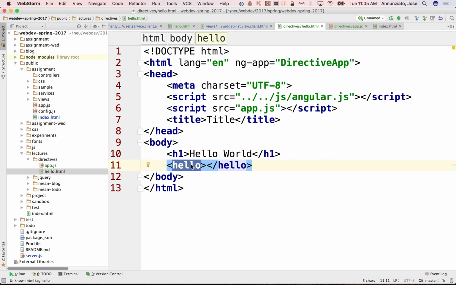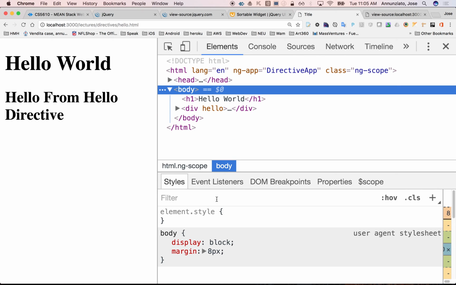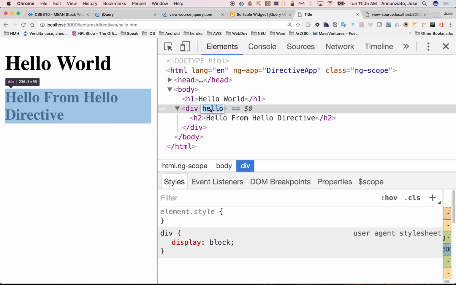So for instance, instead of this being a hello element, this could be a div, and the attribute is hello. That's an actual attribute. And this would behave exactly the same way.